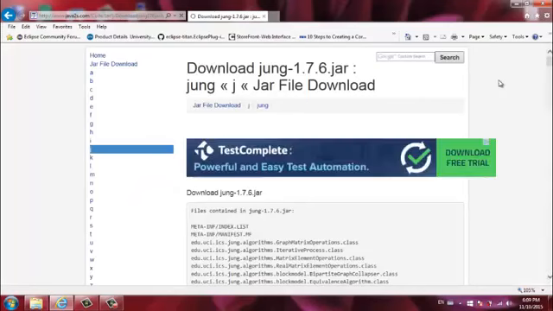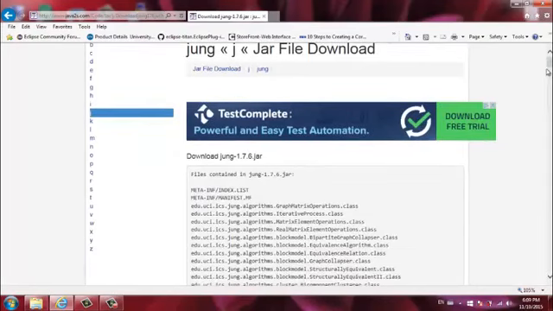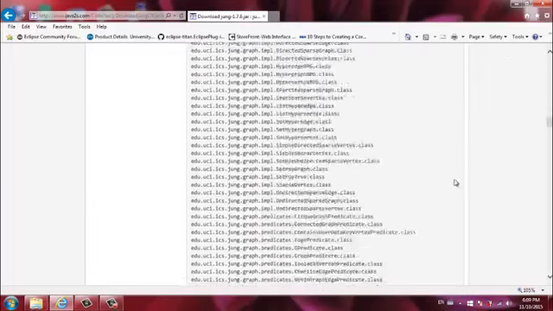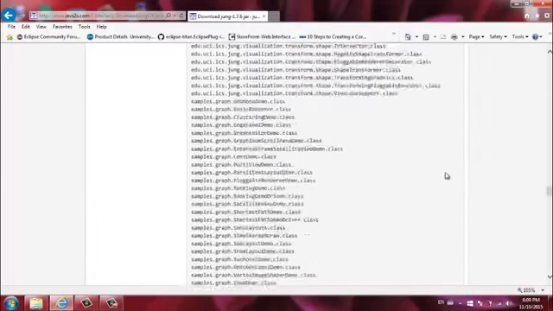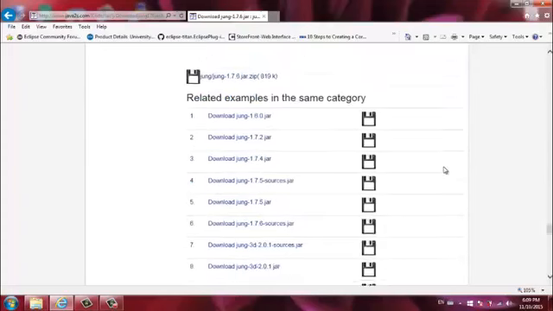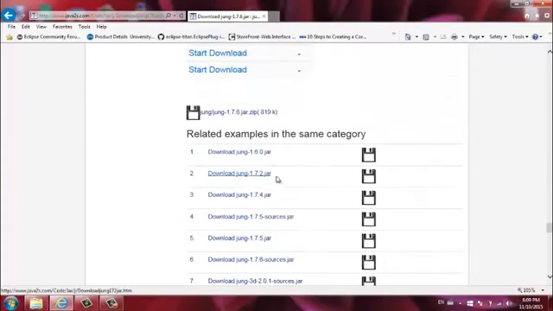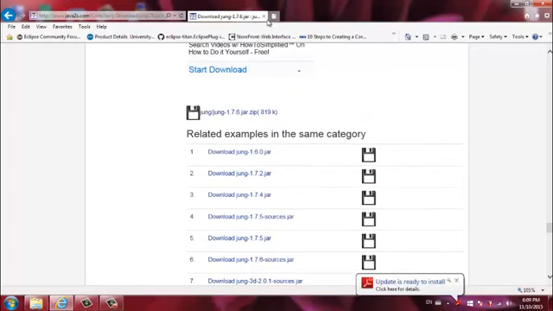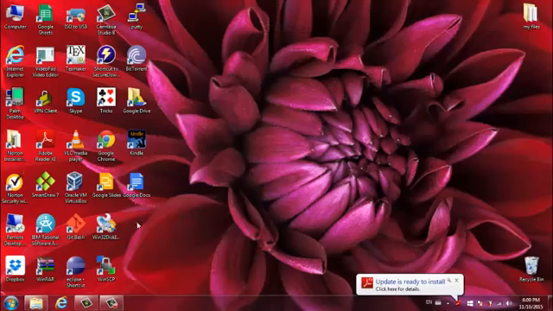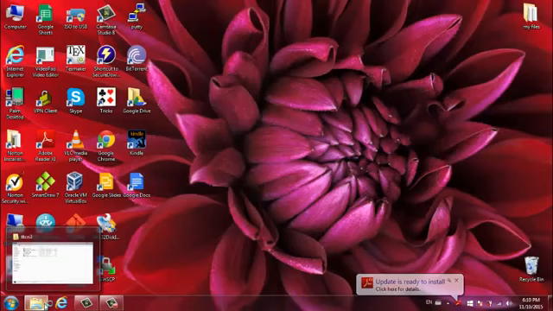If you click here, you can find different versions of that jar file. If you go further down, there are, I guess, 1.7 now, so 1.6, 1.7 jar file, or 1.74. So you have the flexibility to download any one of them. Okay, so now these are the three downloads related to the Eclipse environment.